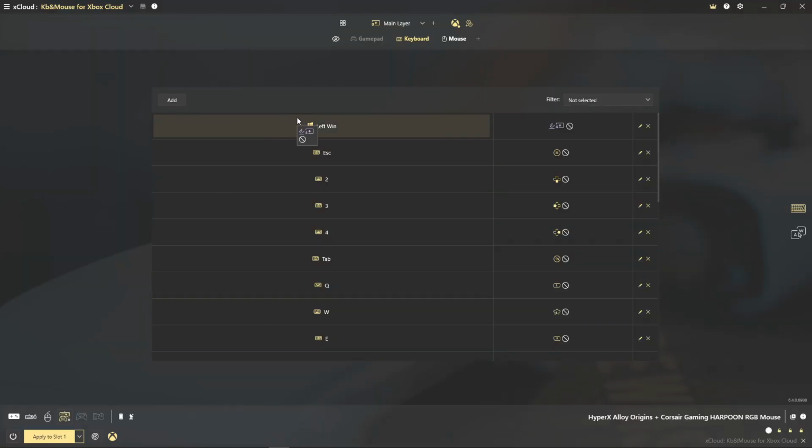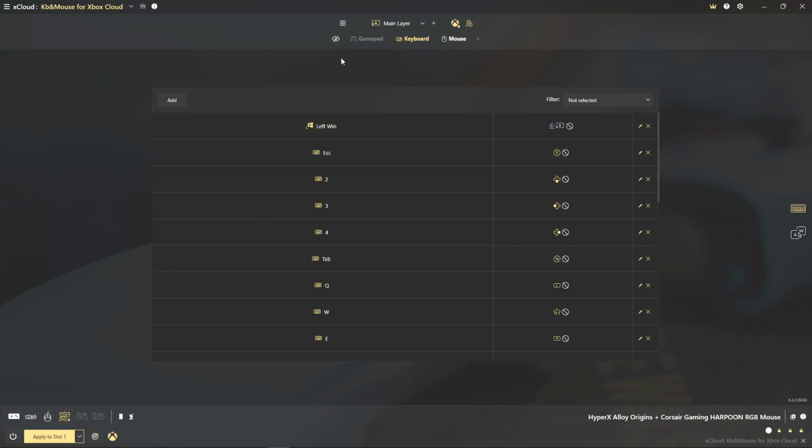I already have it open right here. You launch it. You select a profile. It should be an automatic one called xCloud. Now I'm just going to use this one to show, but there is one that you can download. I'll show later. There is one you can download, so you don't have to do all this. The other one's a little bit more confusing because they set up their mouse. You can set up your mouse this way.